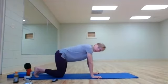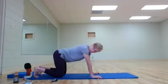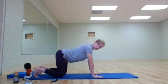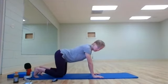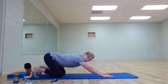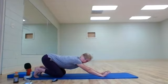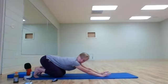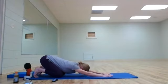Okay, now we're gonna curl the toes under. So if you can, curling the toes under, just settling there for a second in case your feet are a little bit stiff. We're gonna walk the hands forward a little bit and then set the hips back. So like downward puppy kind of deal. So stretching out through the upper body. Remember, you don't have to go all the way back if it hurts your knees.